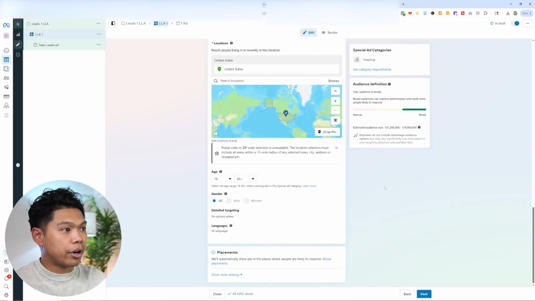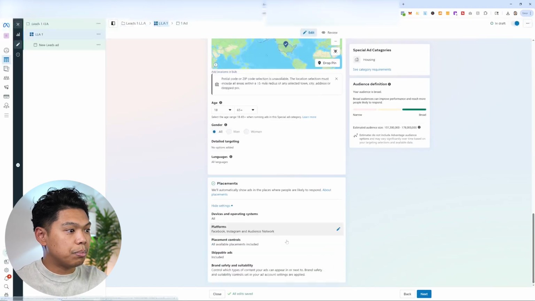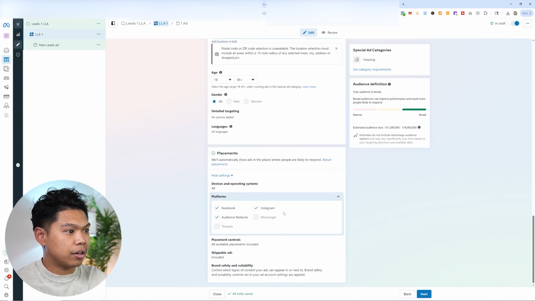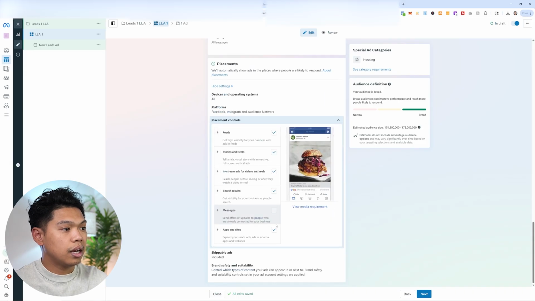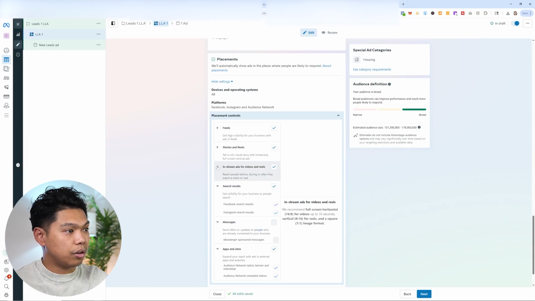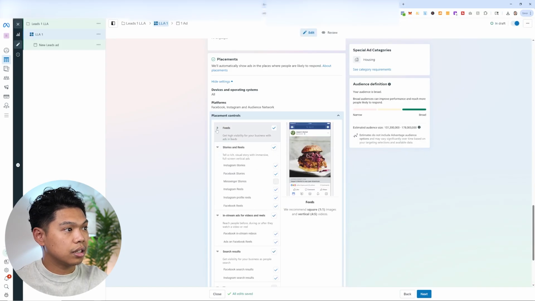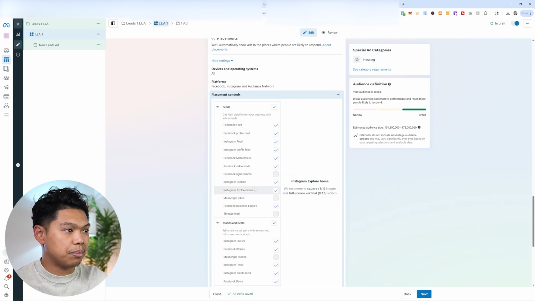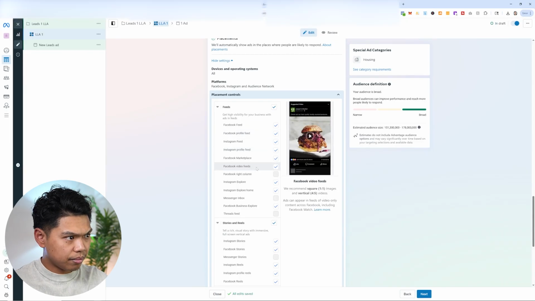Cool. So you're going to go down there, and then the placements that I like, I don't just like to do all placements. This is actually where we go in. You want to make sure Facebook, Instagram, we do want to do audience network placement controls. I like to keep it very, very simple, kind of going down on all these. And I like how Facebook has, over time, made it very simple.